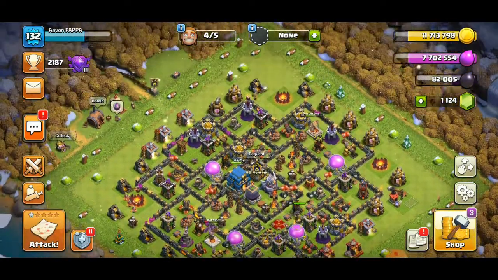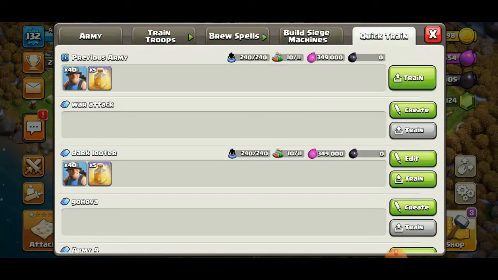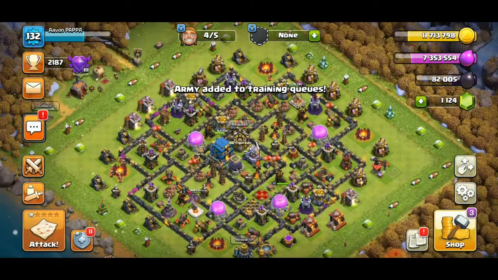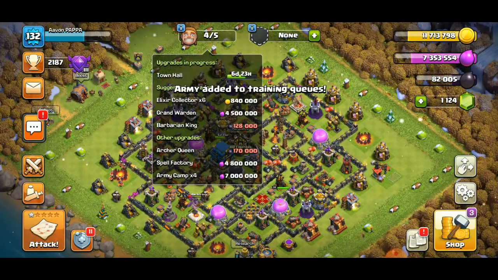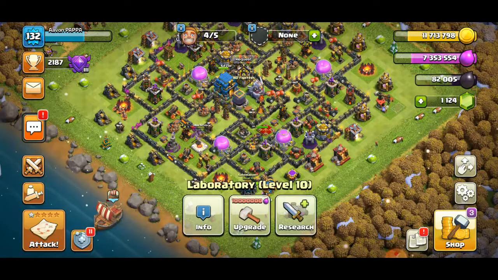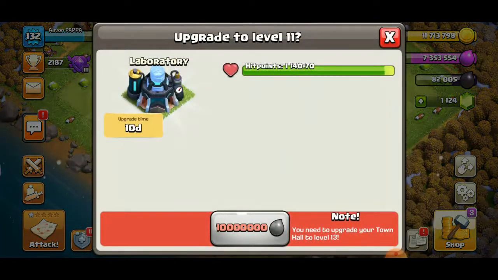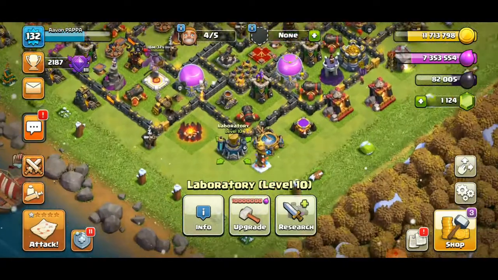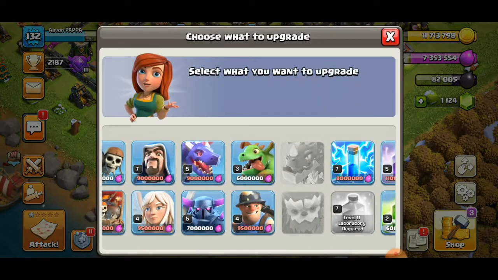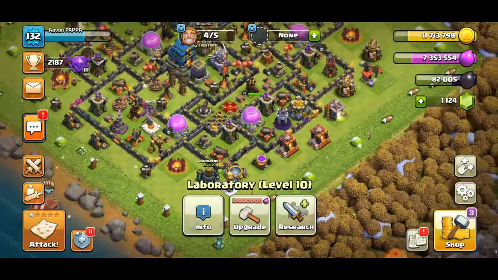Well, here we go again to train some troops, and when we will come back, we will do our next 2 attacks. But before that, I must have to... What the hell? This can be upgradable to level 11. Holy damn. Still some shorts. Never mind.